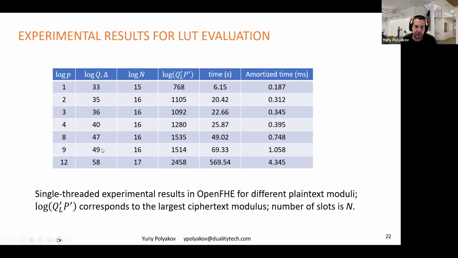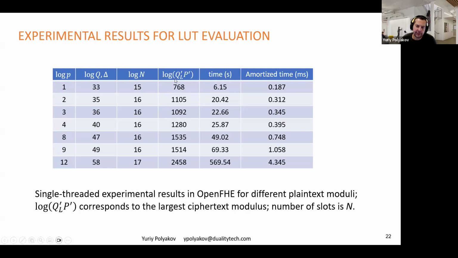So this is more of an internal parameter, but it's related to the scaling factor and what we use for each level. Here we're presenting the essentially ring dimension, so 2 to the power 15 for the first case, 2 to the power of 16 for most of the other cases. Note that we chose the parameters in a way to maximize throughput. If our goal was to minimize latency, we could probably fine-tune this a little bit more and do more work with 2 to the power 15.